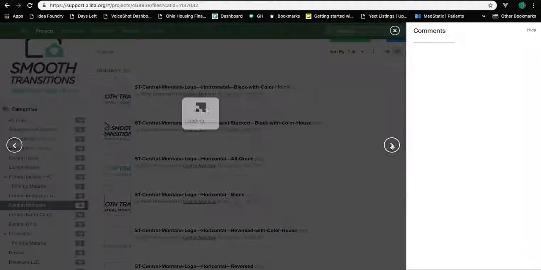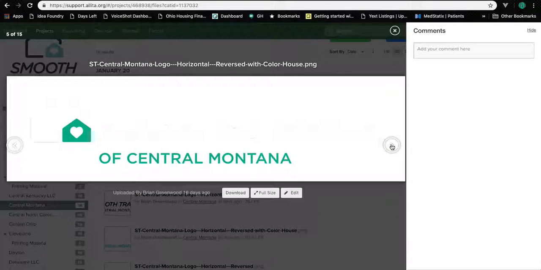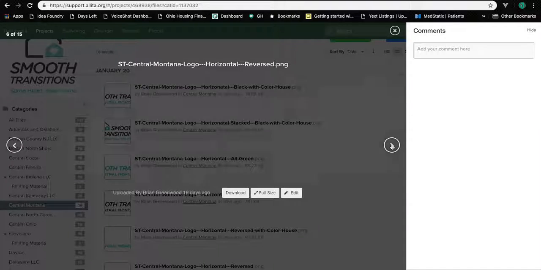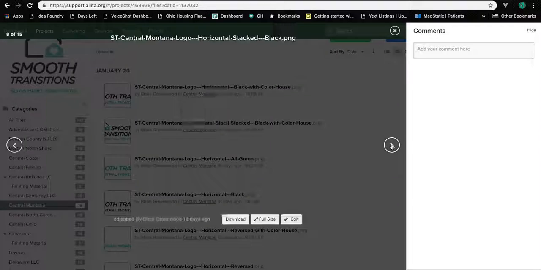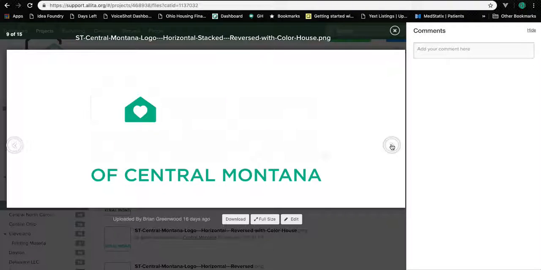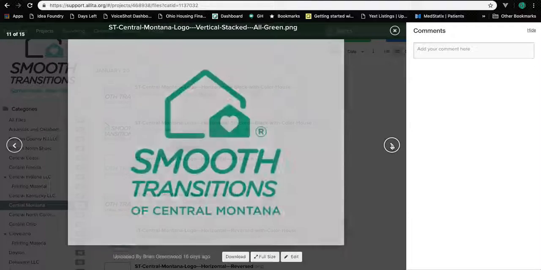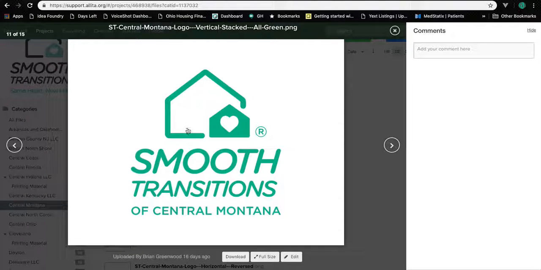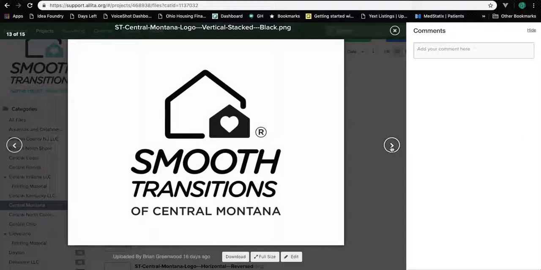The ones that will be difficult to see are the ones that are reversed. So you can kind of barely see the outline of the home and such. These are intended to be put onto a black or dark background. But these are the logos that you can share and use in your Word documents, your PowerPoints. You can send them to web partners. You could use them for your Facebook or LinkedIn, etc., and use these graphics for those purposes.